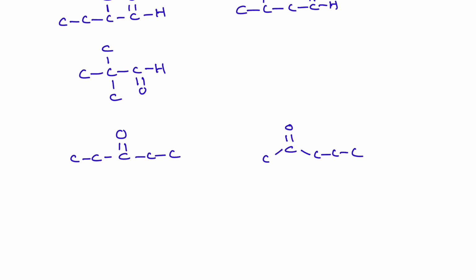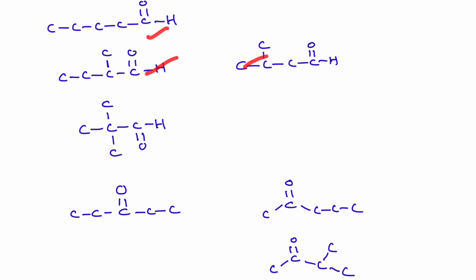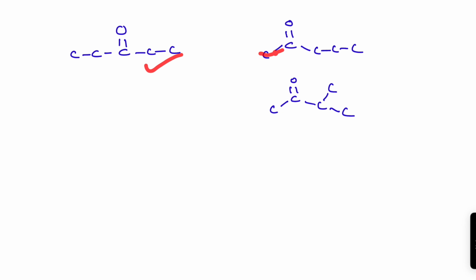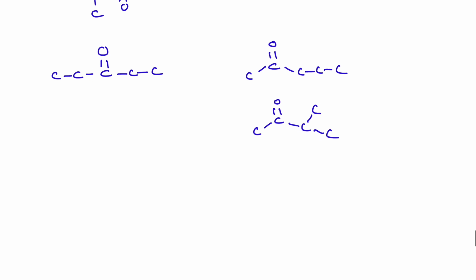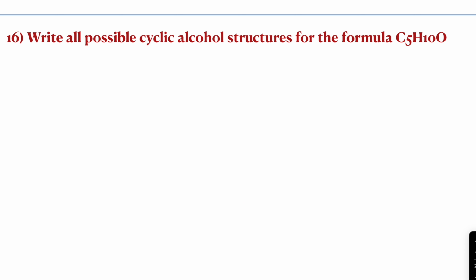Methyl and N-propyl. When methyl and N-propyl are possible, methyl and isopropyl is also possible. 100% these are the 3 isomers you are going to get. So aldehydes 1, 2, 3, 4, ketones 1, 2, 3. So total 7 isomers are possible for this structure, 4 aldehydes and 3 ketones.